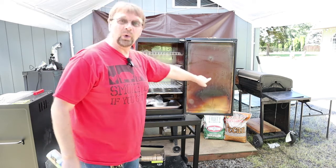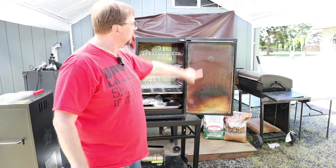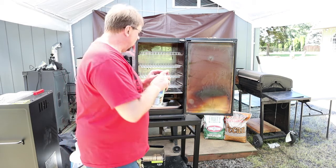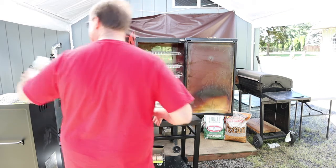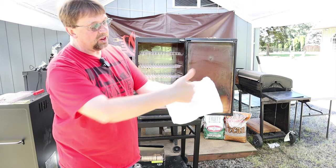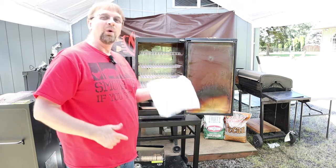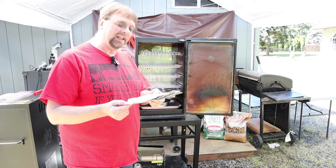Now, this smoker was used twice, and you can see that there's a little bit of smoke on there, but it didn't look like it was seasoned the way I wanted it to be. So we can do this right here, and we can get it caught up. Next thing I'm going to do is remove this. You can see that there's oil on this, but there's no oil on the burner, which is what we're going for. When seasoning any electric smoker, you want to keep all the oil off of the heating element.